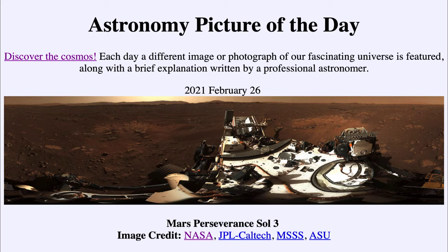Martian days are about a half hour longer than Earth days. So right now they match up pretty closely, but over time they will slowly drift away from the number of Earth days that it has been on Mars. That is how we keep track of things on Mars in terms of Martian days.